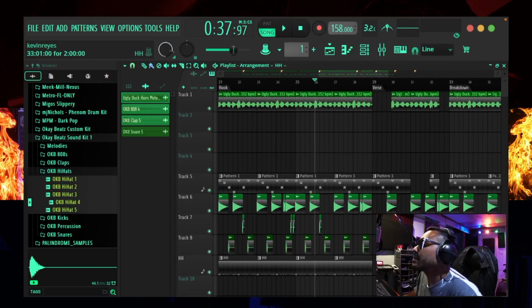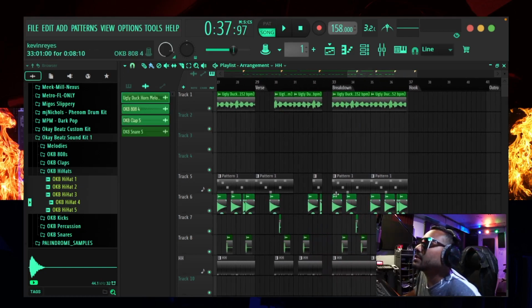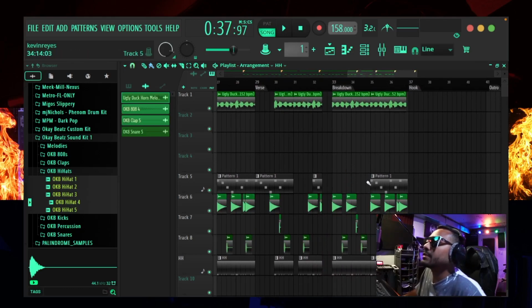Let this hi-hat be sprinkled in a little bit more. Get rid of some more 808s here right before the breakdown comes in, and then when the breakdown comes in, we're gonna get rid of one of these whole melody patterns.